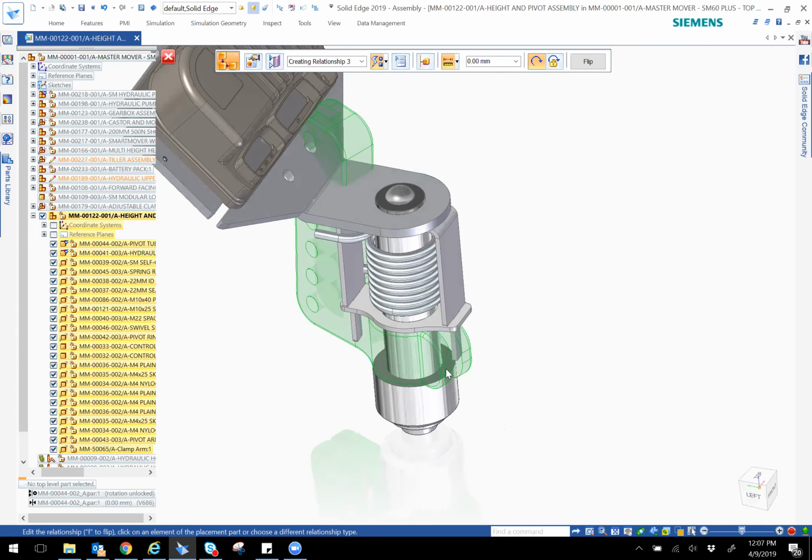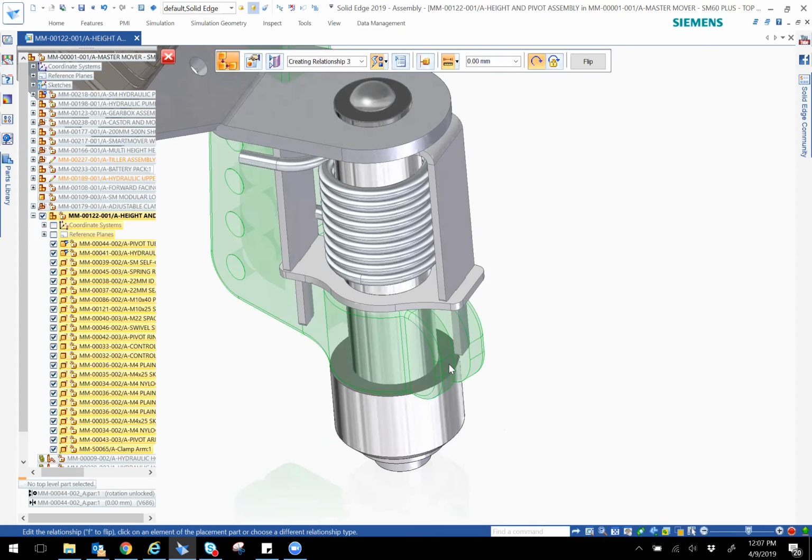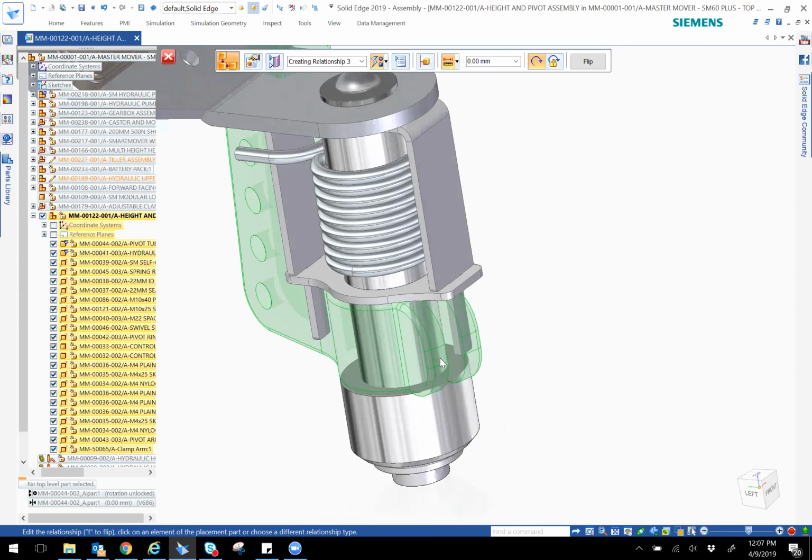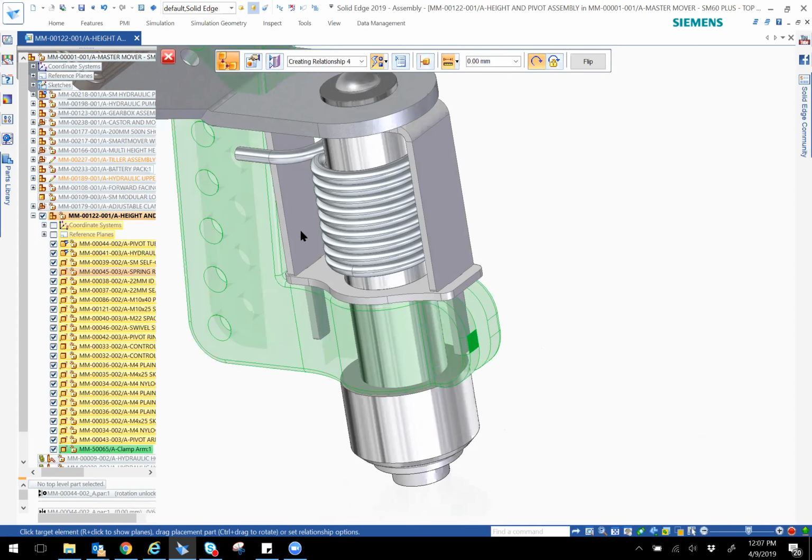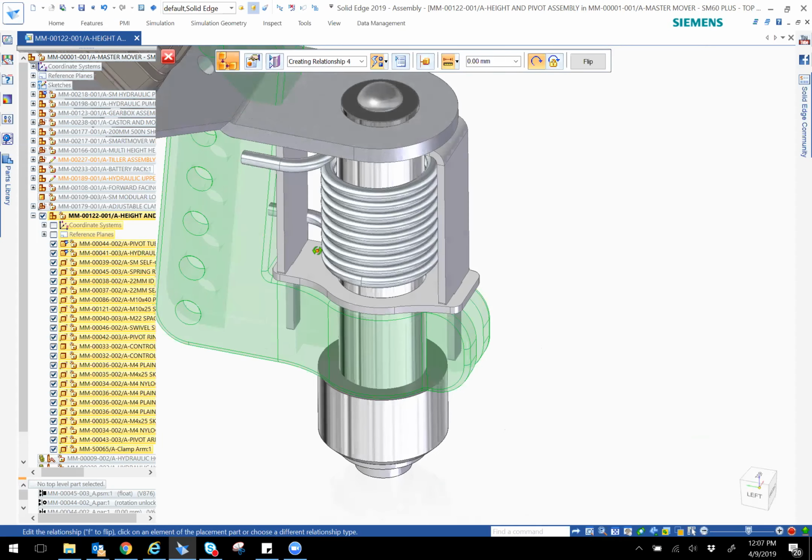Now the last thing I want to do is select this face, and I want it to be parallel to that. But it went the other way.